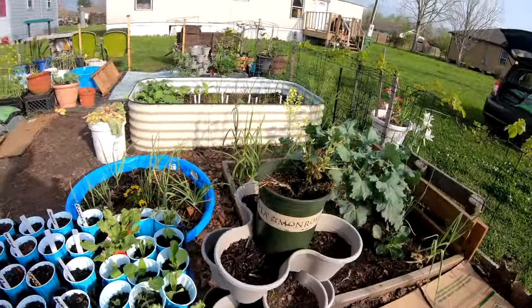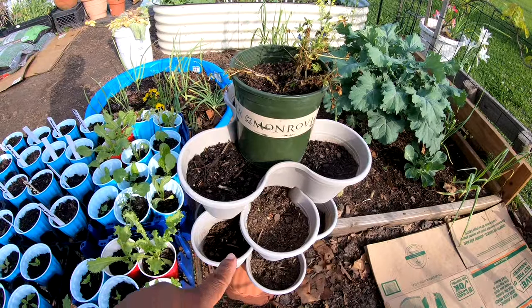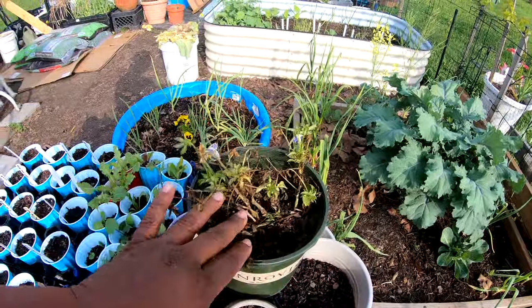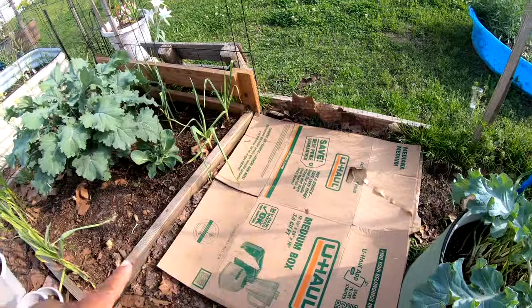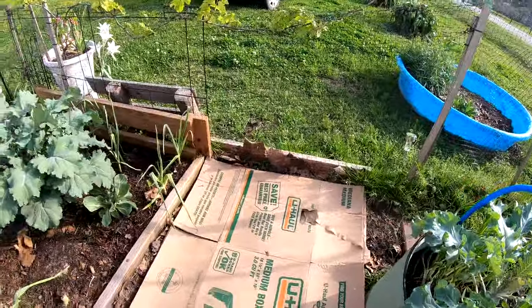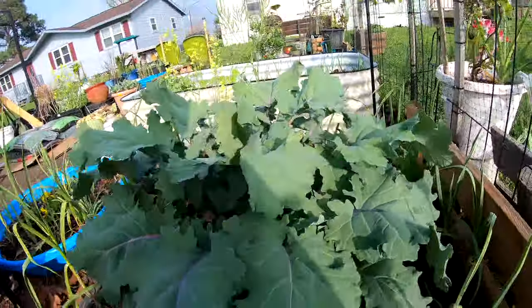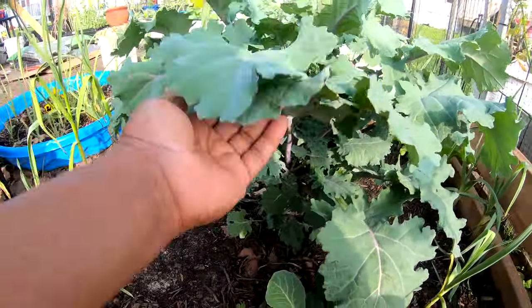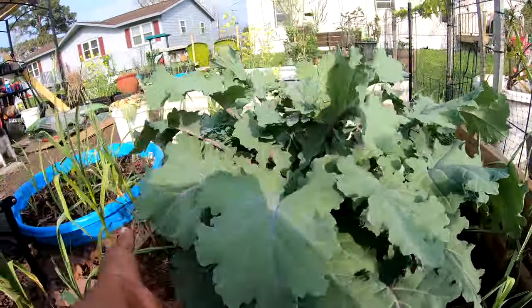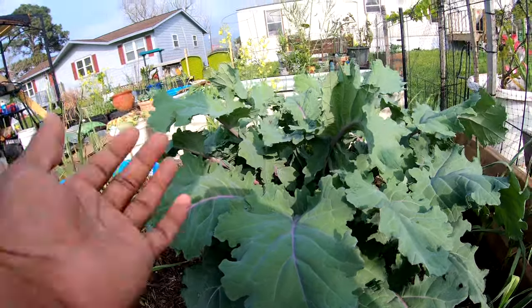I need to plant some stuff in here — I put some bulb onions in here. This poor baby does not like the heat, they like the cold. I planned on doing another bed here but I don't know if it's too close — I still have to see if I'm gonna put a bed right here or not. And this Russian red kale — y'all, if you want a plant that just keeps growing and doing its own thing, this Russian red kale is it. It's beautiful — you can make kale chips, soups, all kinds of stuff.